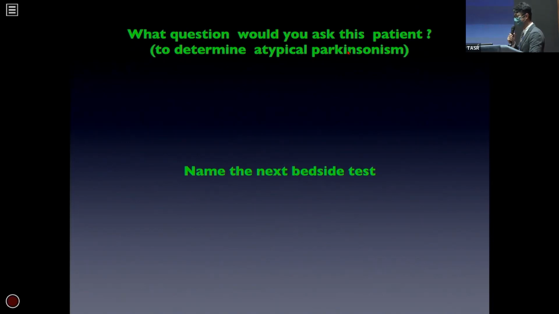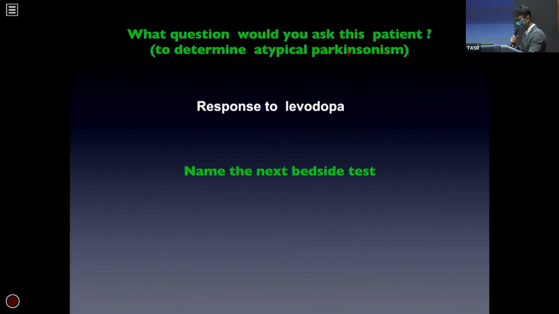Yes. I will make the pull test for the patient, and then I will ask when the first symptom appeared and what the first symptom of the patient was. I think the patient has had many falls before. Okay, great. So I would ask whether there's a response to levodopa to determine it further.